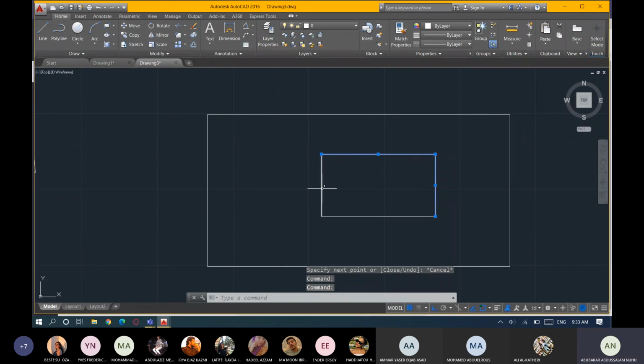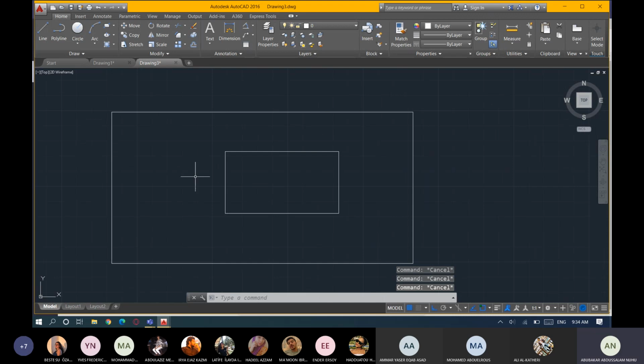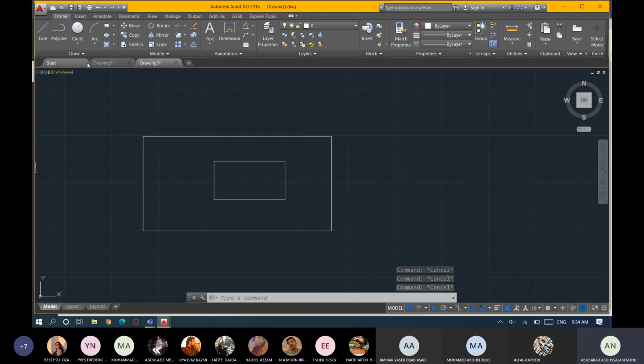You see, when you select the line, it is selected as a single line. But the one we drew with the polyline is treated as a complete rectangle. Why is it like that? We'll see later why it is important to do that. But this is one thing about it.